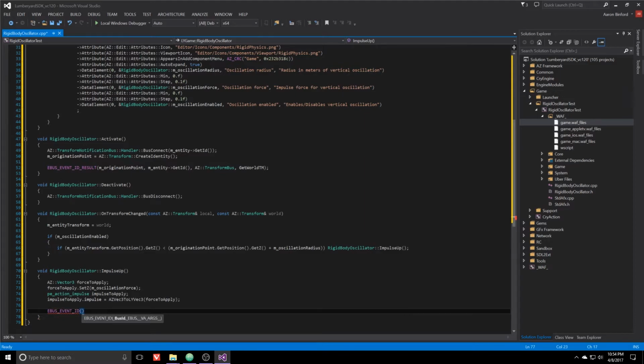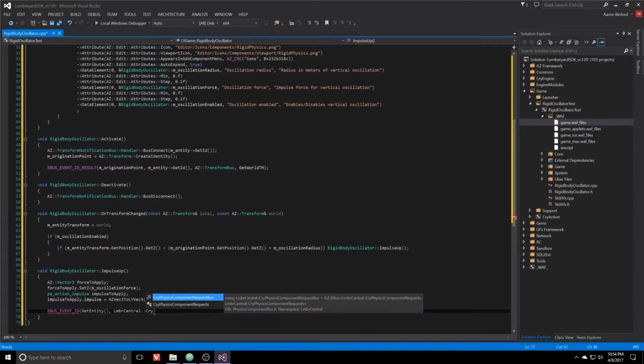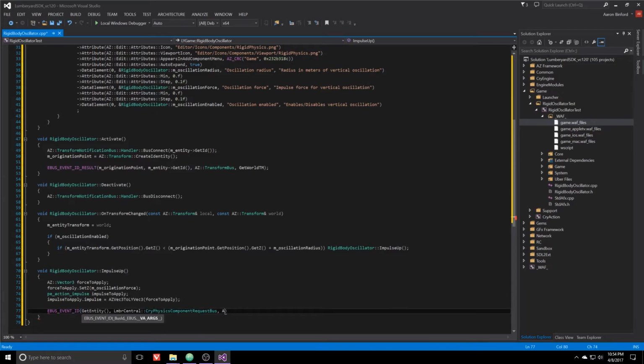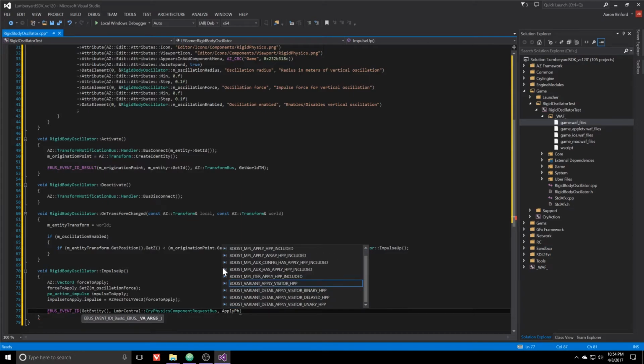Given that this is a CryPhysics component, I'm not entirely sure if I can access it in the quote-unquote new way, so we'll just use this for now. We need to get entity ID. It's going to be our entity. CryPhysicsComponentRequestBus. We're going to apply a physics action.